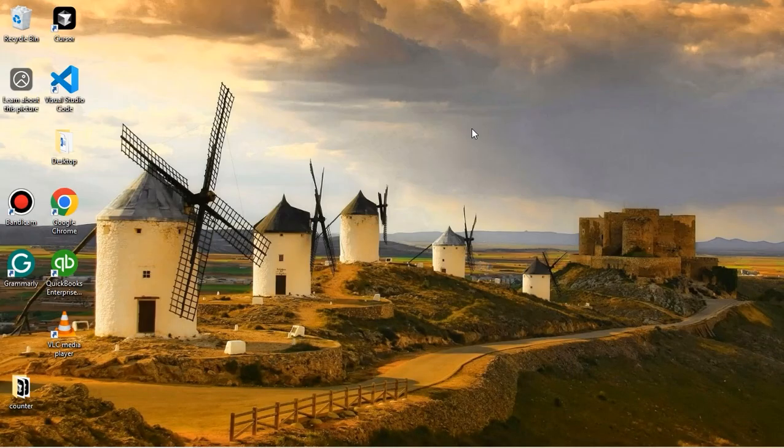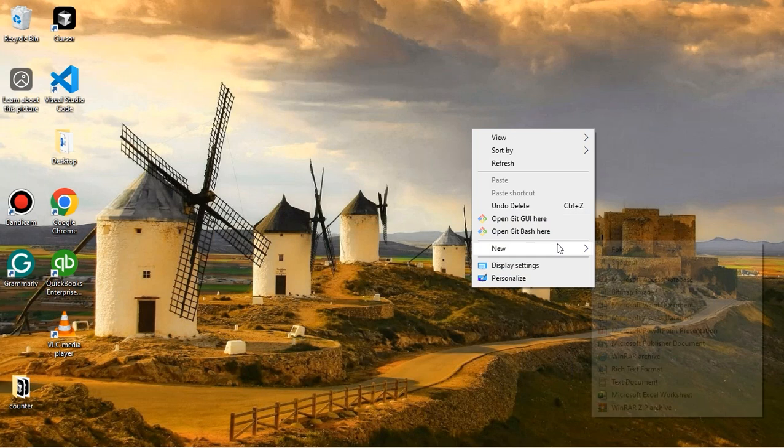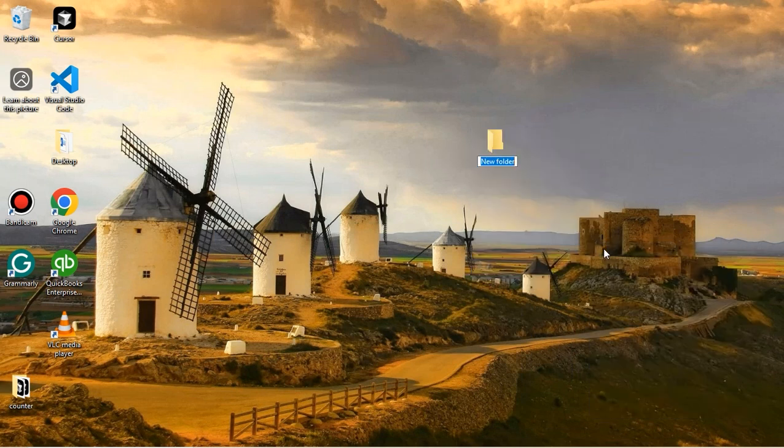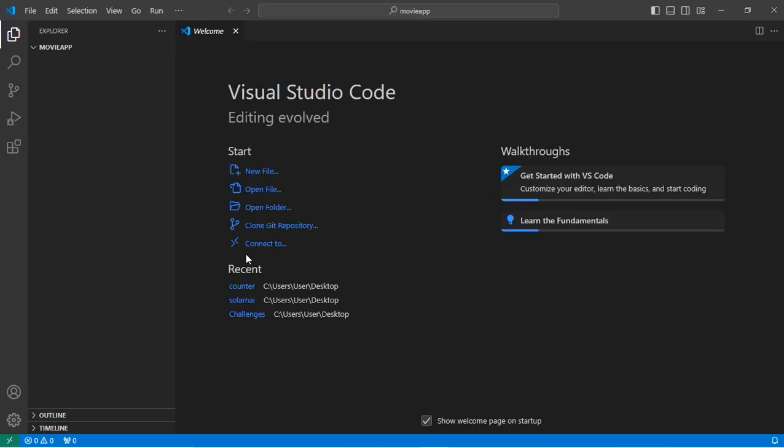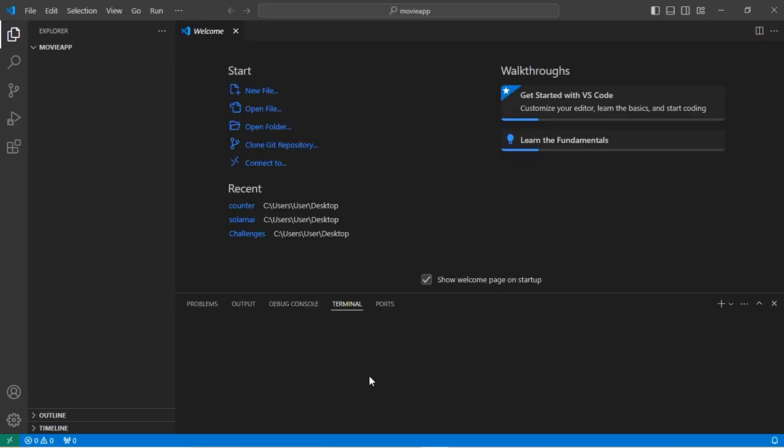First things first, I'll create our folder for the application. Just name it movie app. Then I'll proceed to open Visual Studio Code. Then I'm going to press Control Backtick to open the terminal, then run the installation of React.